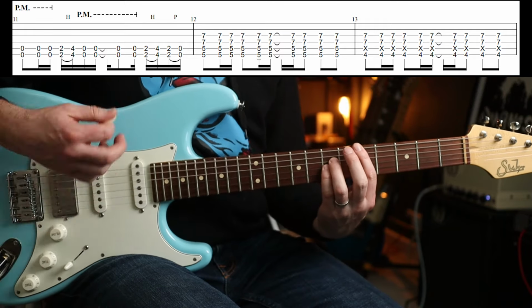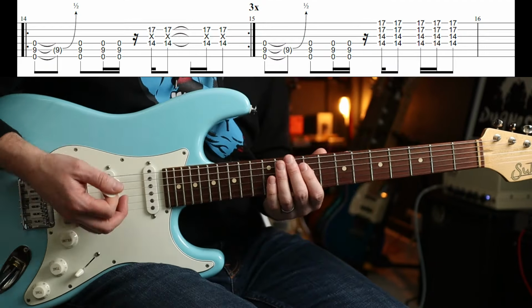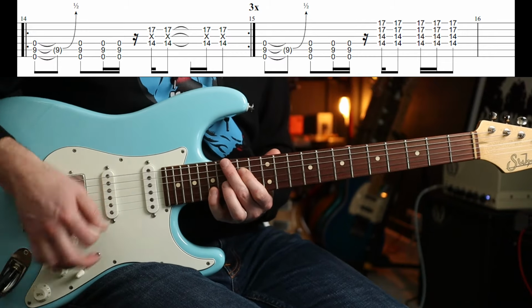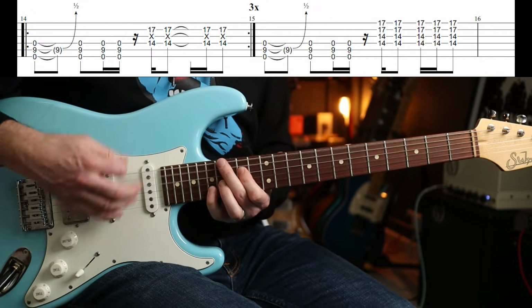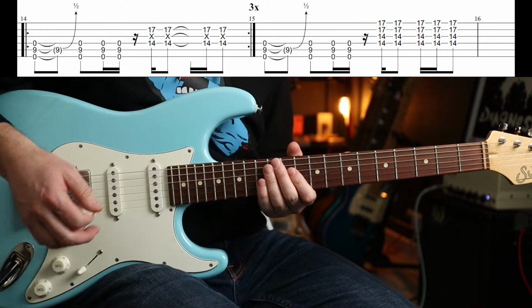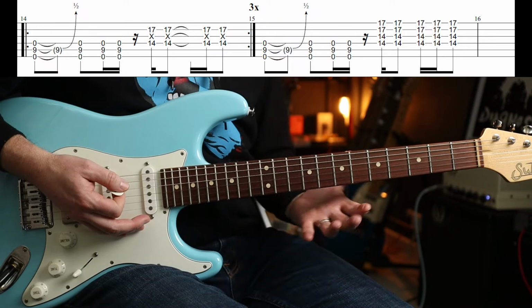Back to the D riff. And then you've got a new riff that comes in, which goes. That's just subtly different on the fourth time. You're going to play, that's the same as the first part that we played before.